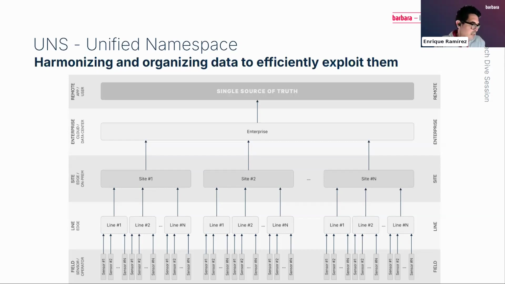developing different products, okay. So we will have a field level where all these sensors and machines are connected. Normally, they're in the line. This can be like level one of the Purdue model. Then we have this line level. In the line level, we will normally have one edge node. This box we have here is an edge node that is connected to line one. We have another edge node connected to line two, another edge node connected to line N.